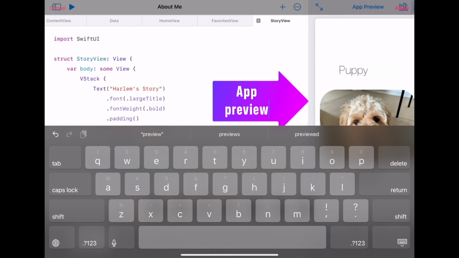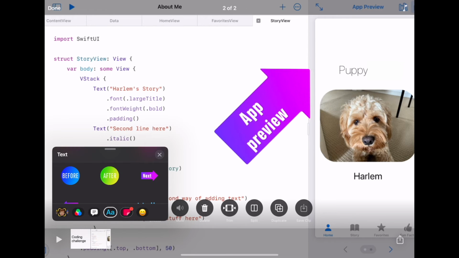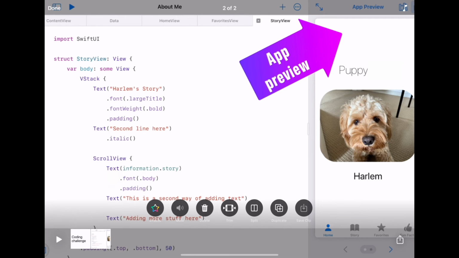Now I can bring down my keyboard on the bottom right hand corner and I can actually move my arrow, make it small or big. And again, now it's there, ready to be played, and with the big arrow, providing a little bit more emphasis into what I want to show. I'm going to hit done.